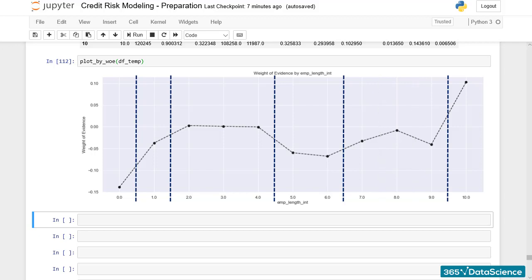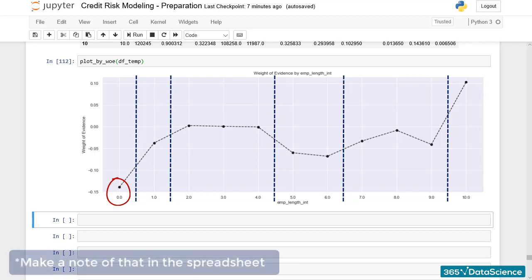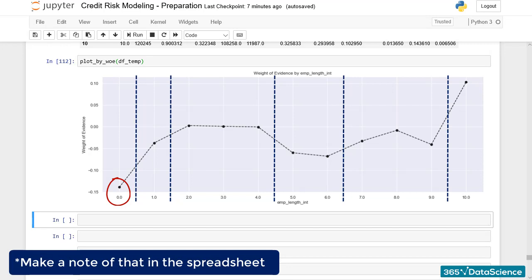Finally, employment length of 10 years or above most definitely belongs in a separate category, as its weight of evidence is much higher compared to the rest of the categories. Moreover, the number of observations falling into that category is about 1/3 of all observations. To finish the analysis of this variable, we determine the riskiest group. Borrowers with 0 years of employment are riskiest, so 0 will be the reference category for the model. Let's write that down. Good job!